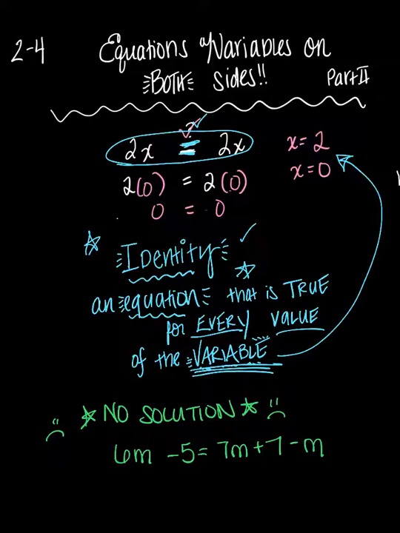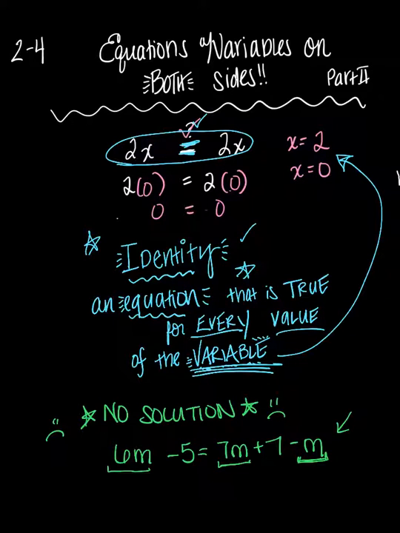All right, this looks a little bit big, and I've got variables all over the place on this. So remember, what I want to do first is get all of my m's on the same side. I have 2 terms that have m's in them, 7m and minus m. On this side of my equation, I only have 1. So I think it's easier to move just this 1 over to this side.